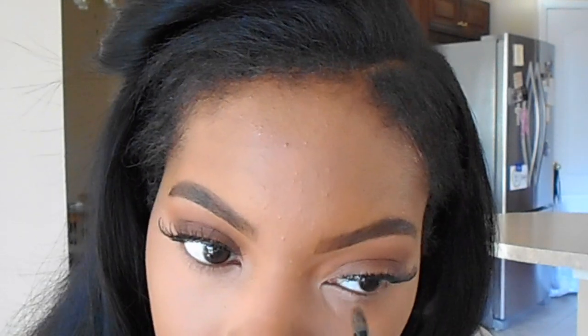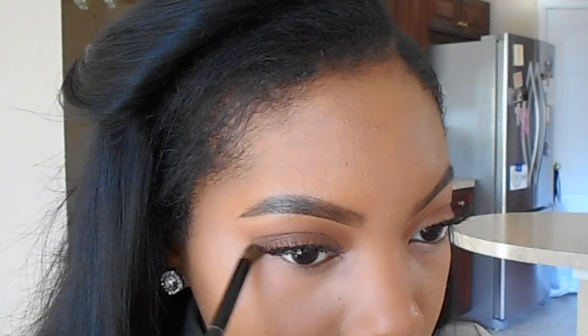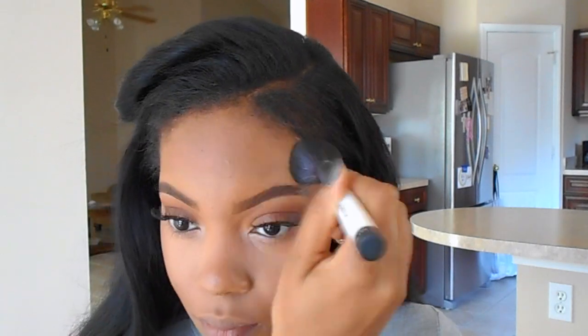I'm going back to the NYX and Ipsy shadows and taking the lightest shimmery one under my lower lash line, in the inner corner of my eyes, and out to the very outer corner where it wings out — I wanted it to be really shimmery and bright there. I also used my Maybelline Great Lash on my lower lash line. Then I took the medium brown shade from the NYX contour palette to warm up my face — I didn't want too dark a contour for this look. It just gives your face some depth and definition and makes you look glowing.